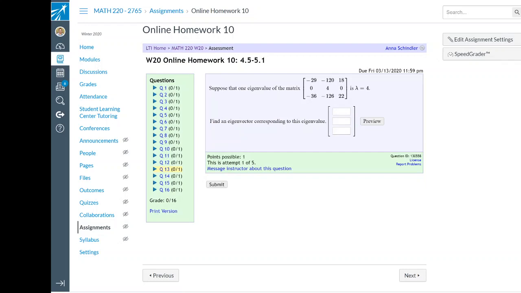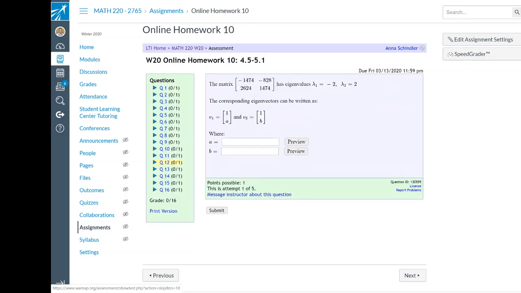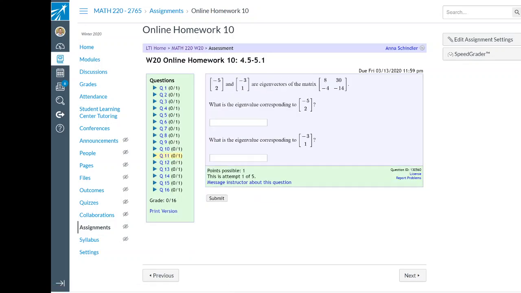Some of them just say find n eigenvectors. So with this one you can do anything. This is like the example we just did. It's not going to matter what your answer is. It knows what all the possible answers are. So you can just put in any eigenvector you want based on your solutions. Same thing for that one. And then I thought there was one other one I wanted to mention, but maybe I'm wrong. I think maybe that's it. Yeah, I think that is it.